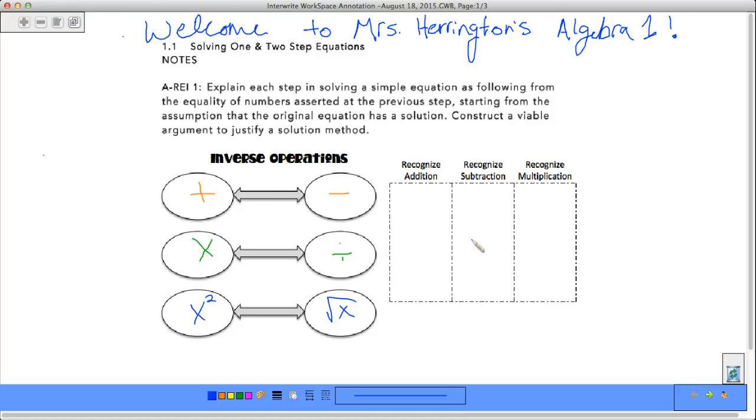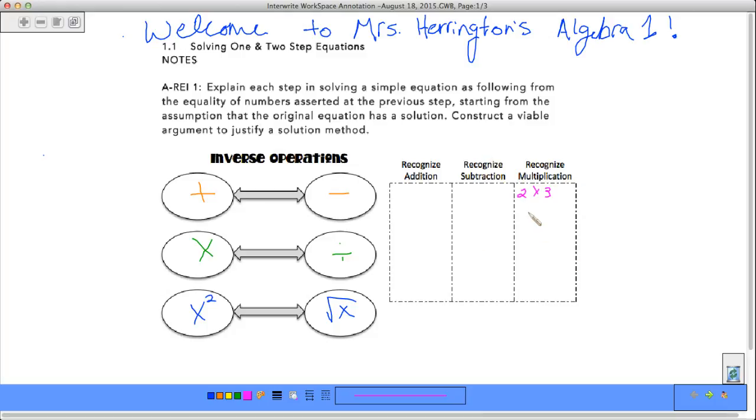Right? And I'm not going to spend a whole lot of time on recognizing addition and subtraction. I think you're probably pretty familiar with that, and you'll recognize that without any trouble. But I do want to talk about recognizing multiplication. It seems like a simple thing, but it can look a little different sometimes in algebra. So when you're young, they tell you to put an x in between it for multiplication, like 2 times 3. We don't want to do that anymore because that x looks a whole lot like a variable, and we don't want to get confused in solving our equation.